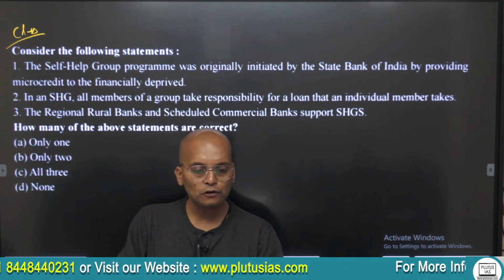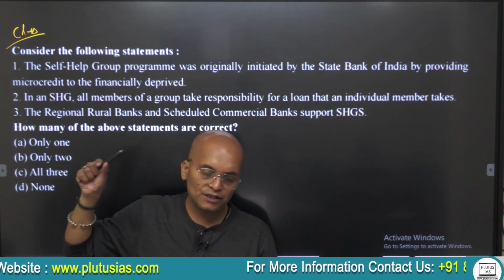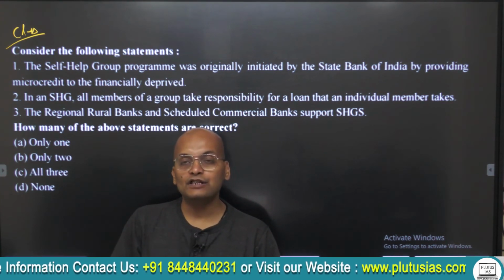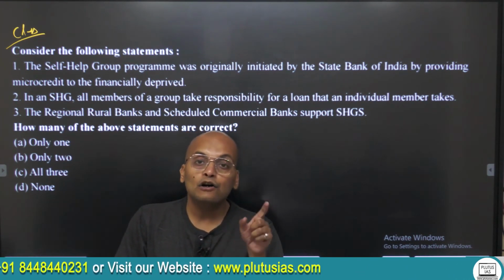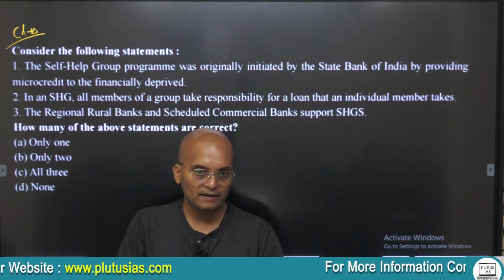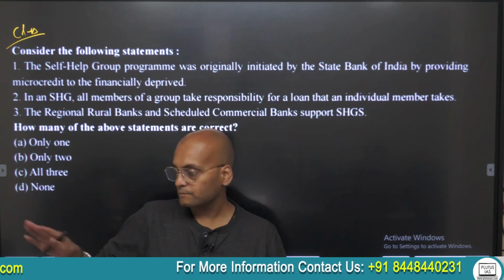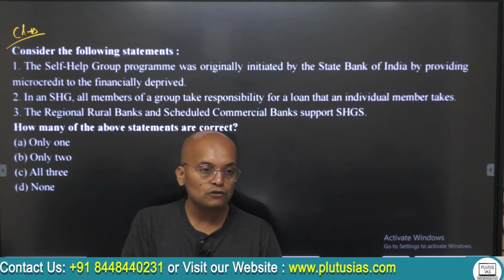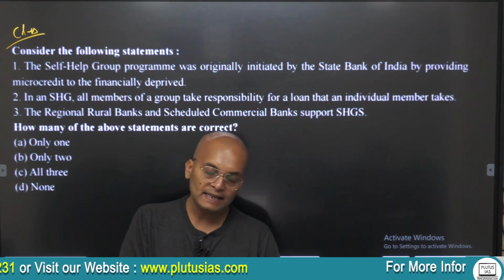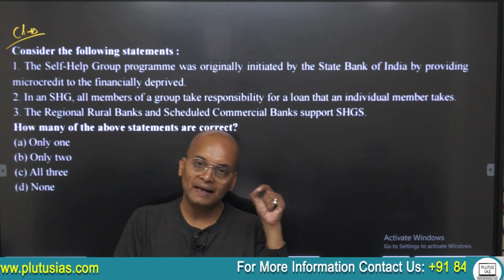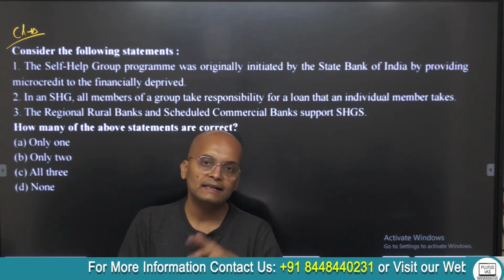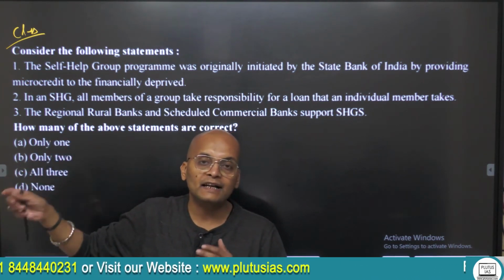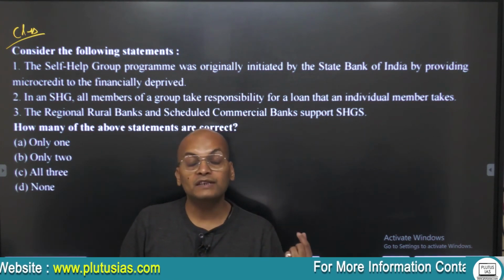Now let us say there is an SHG, the name of SHG is Lama SHG. Can this Lama account be opened in the bank with the name Lama? Yes, it can be opened. That's where rural banks and commercial banks help these SHGs. Can these SHGs take loan from commercial banks or RRBs? Yes, they can take loan also, but for 6 months they have to maintain their account properly in the bank, then they can take the loan. So that's how bank helps them, by providing them loan, and by providing them the opportunity to open the account with the name of their group.